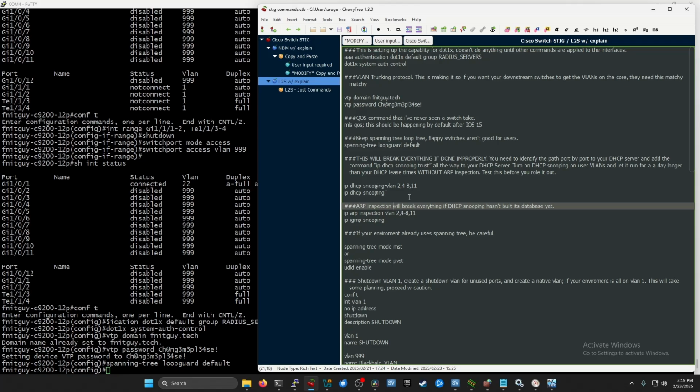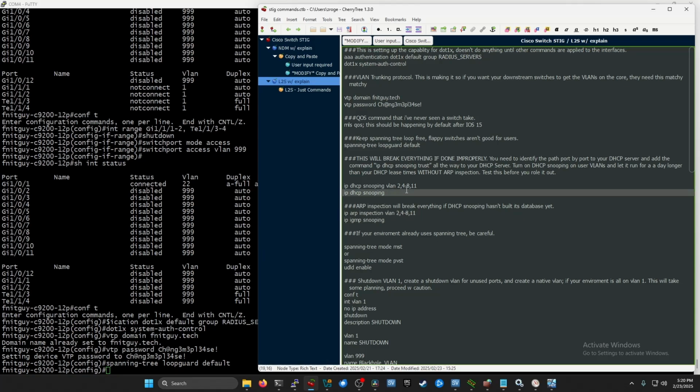So what we want to do first is identify where our DHCP server is and then track the path down to every single one of our switches where we have clients that are using DHCP. So I would find my DHCP server, and then from there I would track down to every single downstream switch. And then from the port where my DHCP server is, I would put IP DHCP snooping trust, and then I would put it on every single trunk port all the way down to the rest of my switches. Okay, and you're only going to put that on your user VLANs, and then ARP inspection uses the database that's built by IP DHCP snooping. So you want to make sure that that database has been fully built before you implement IP ARP inspection.